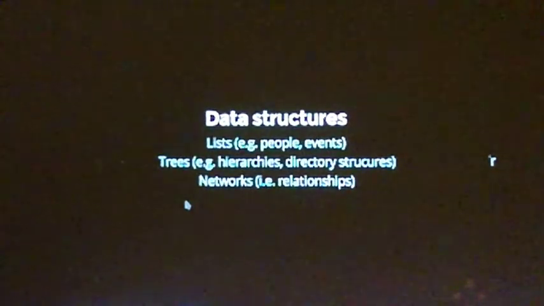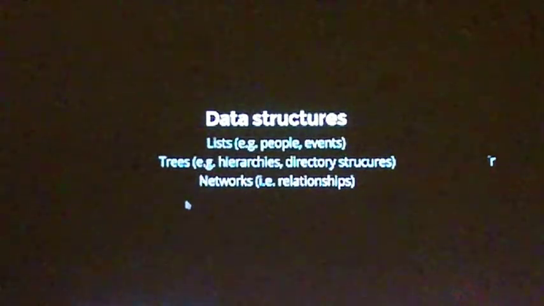So I find that they're pretty much the three kind of data structures that you tend to use. When I look at data, I always think, well, what actually is this? Usually, it starts out as being a list. Often there are hierarchical structures in there, or networks in there as well.